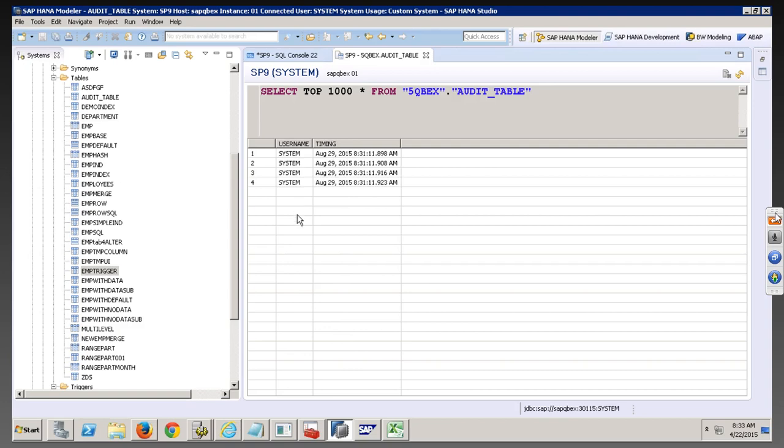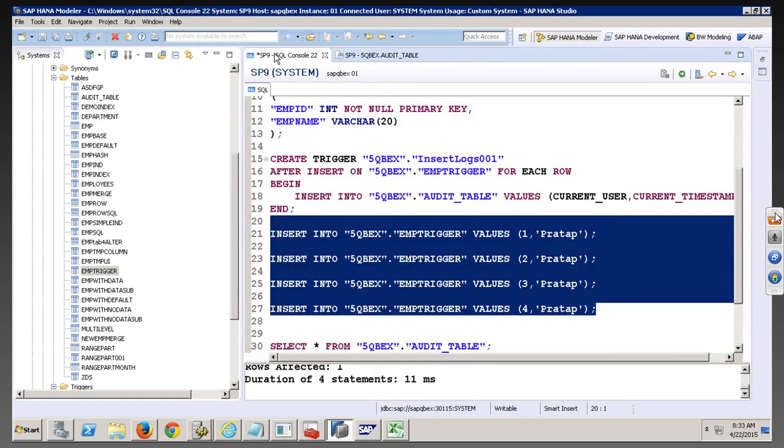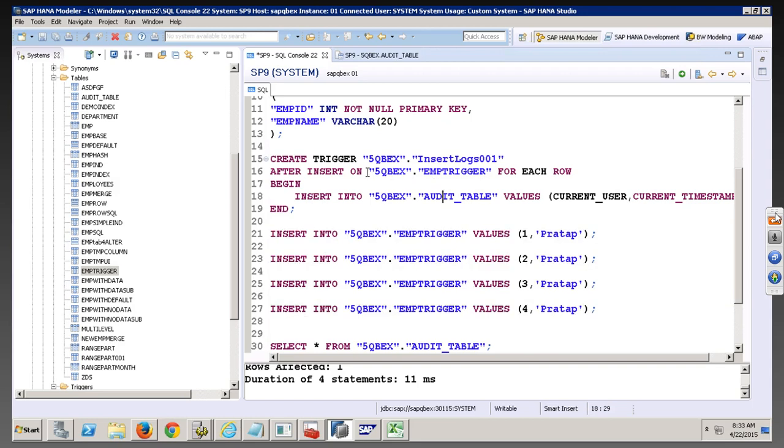Timestamp, and it's all about the system user. Like this you can also use triggers when you want to perform follow-up, event-based actions. It's not only for insert. After every delete or every update, you can also run them. And on one table, I can have multiple triggers also. I can have one trigger for insert, one for delete, one for updates.